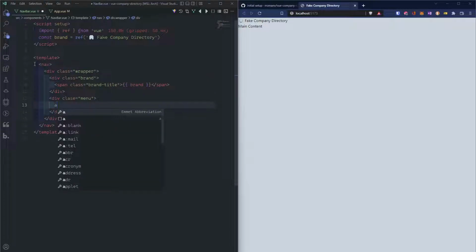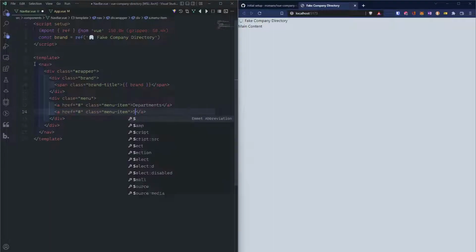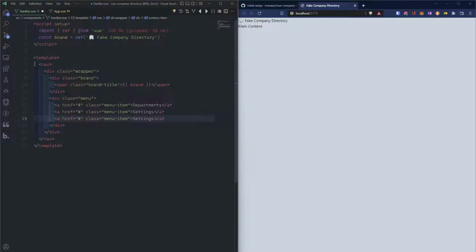And here we'll have different links that will not point anywhere for now. Let's do, I don't know, something like the departments. And let's add the class here. Class will be menu item. That's our second one, settings. And let's say that we are ready to authenticate, so let's add another one for logout. Perfect.